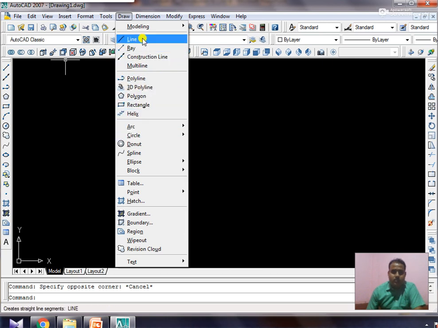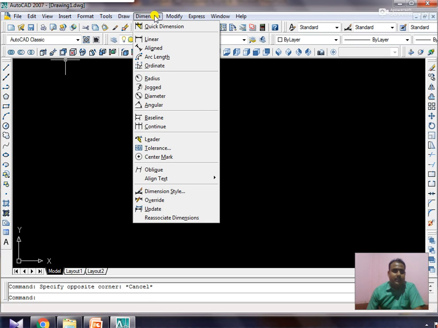Okay, so these tools are generally used for our drawing purpose, and this is the dimension. These tools are useful after drawing, whenever I go for giving the dimension in our drawing.